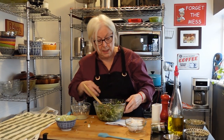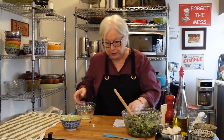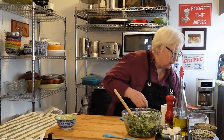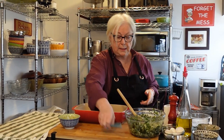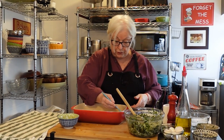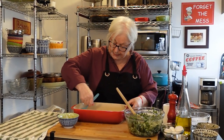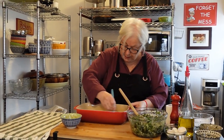Okay. This looks good. Now comes this part. So you want to take a 9 by 13 casserole dish. What a mess. Okay, so there we have it. I said 8 by 13, 9 by 13. Brush extra virgin olive oil on the bottom of this well, so there's no fear of the spanakopita not coming out. Do the sides too? Oh yeah, I would do the sides. Absolutely. And there we have it.